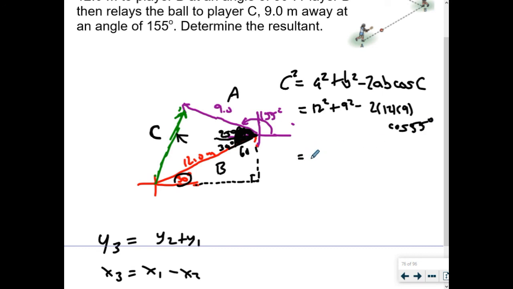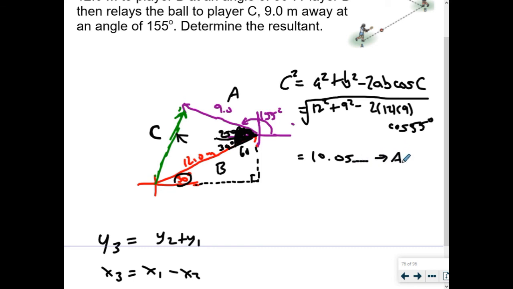Now I just treat Pythagoras' theorem the exact same way that I always have before. I even square root the exact same way. It just means there's this extra little bit on the end here. So it looks like this: 12 squared plus 9 squared minus 2 times 12 times 9 times the cosine of 55. Don't forget to square root it all. I got a final answer of 10.05, etc.